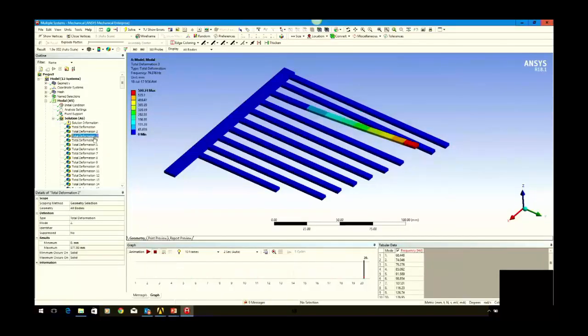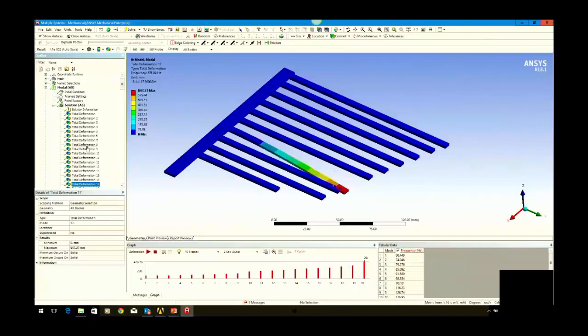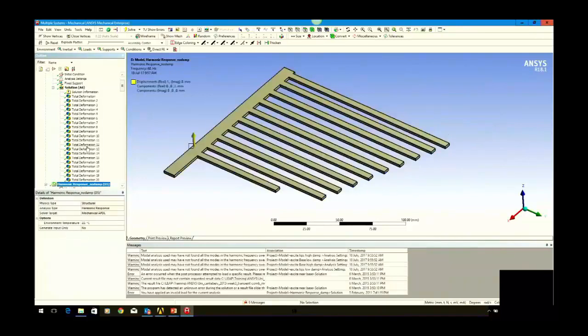Okay, if I do a static animation of each one of these, as I move to the 10th one, this will go from side to side, and then that wave goes along until it picks up the 16th mode, then the rest of these fingers go. Then you get the second mode shape, if you like, of that particular beam.